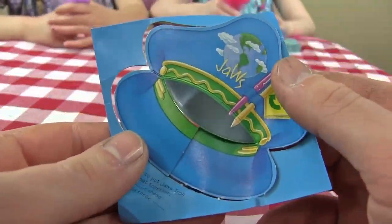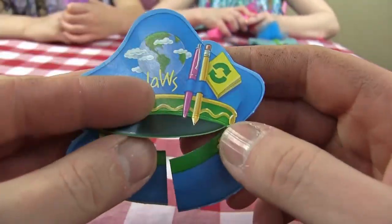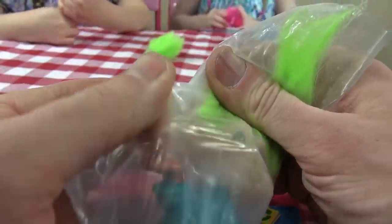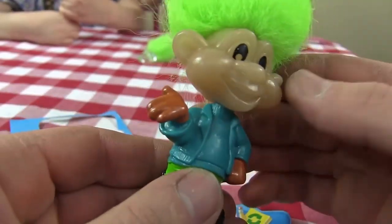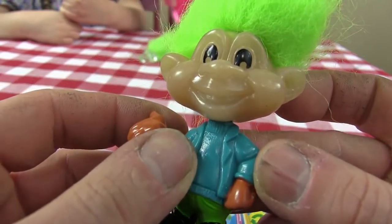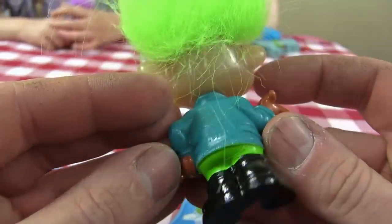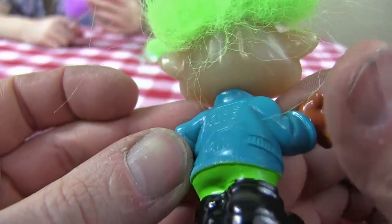So Jaws comes with this cool punch out hat. You take it and fold it. And he's got some cool pencils in his hat. All right. Be careful. So here he is giving a high five. And looks kind of clearish, probably why he's glow in the dark. Such bright colors. Says Burger King Kids Club Jaws.